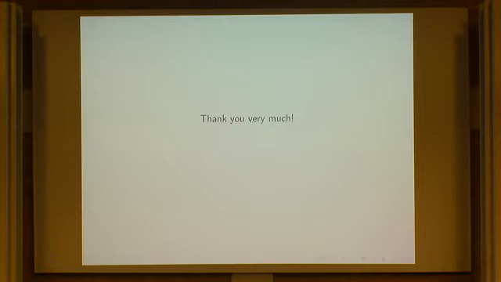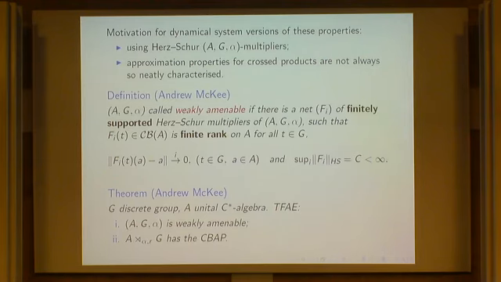Questions? Comments? Can you put back the last slide and say something about the ideal structure of the cross product? Perhaps. I don't know. That's an interesting question. What it will surely not catch is the ideal structure of A. But it will catch, with these Herz-Schur multipliers, possibly the ideal structure arising from the group G. Because we have some class of ideals that probably comes from G alone, right?